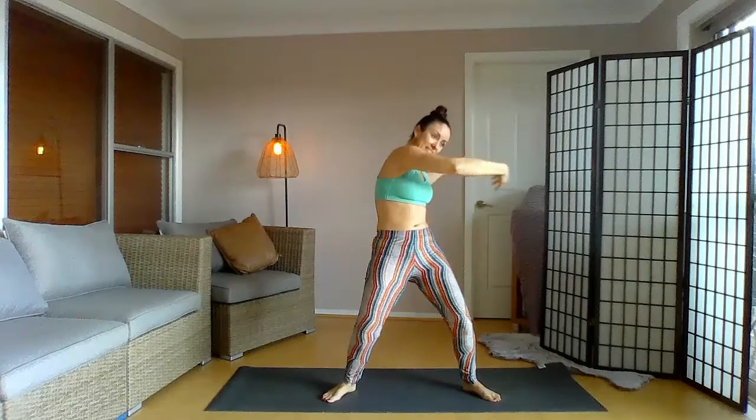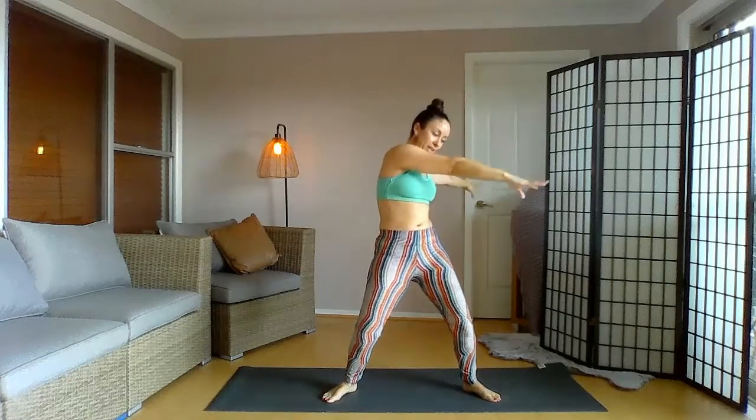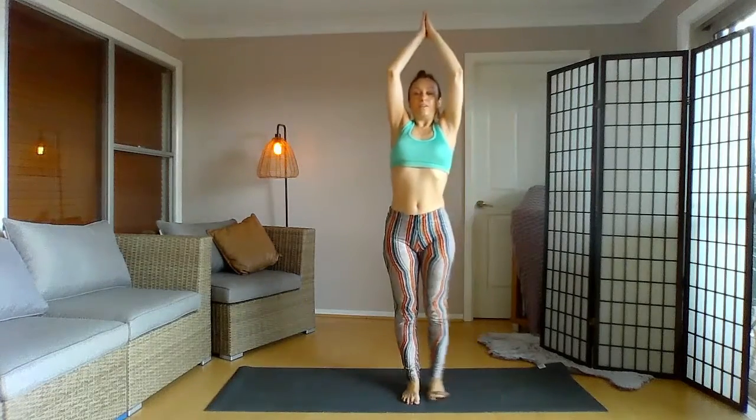Tuck your chin in and releasing out. Checking your arms are still free. Back arm under the front arm, elbows wide, palms together and bringing your feet together.